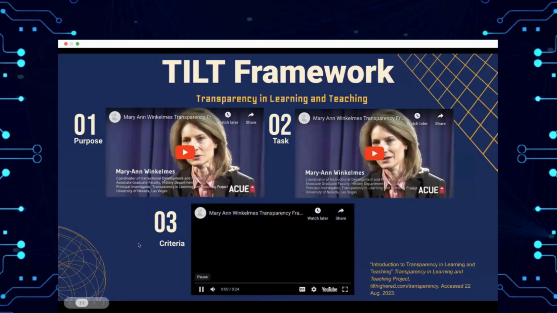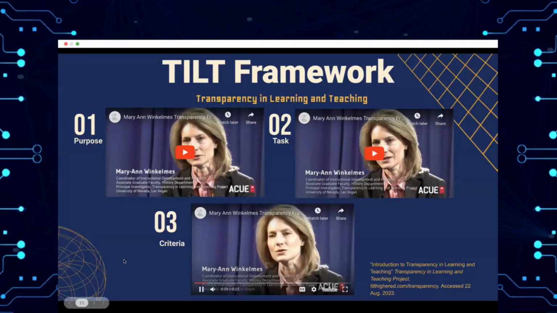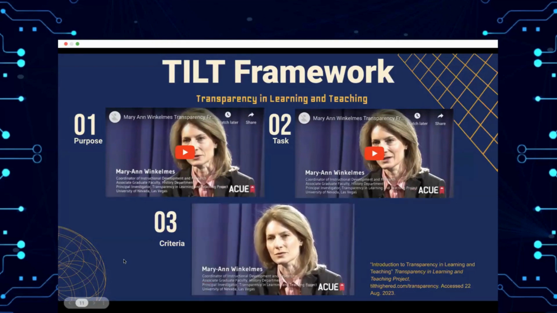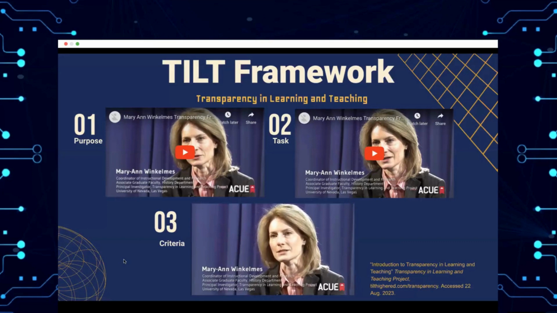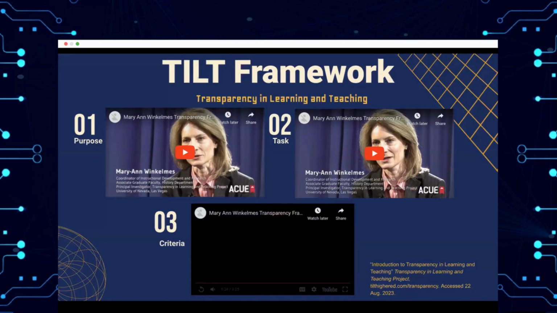The last thing we want teachers and students to talk about explicitly together before the students start working is criteria. We ask for the teachers and students to come up with some sort of a checklist of expectations. But that's not enough. In addition to that, we want students to see examples of what work looks like when it meets those expectations, and sometimes when it doesn't.